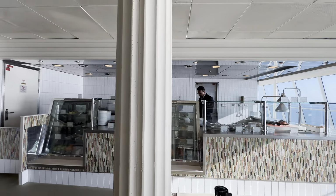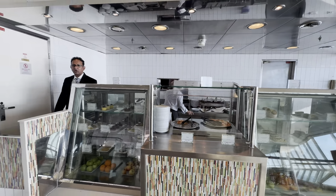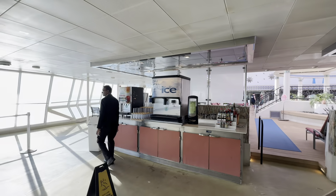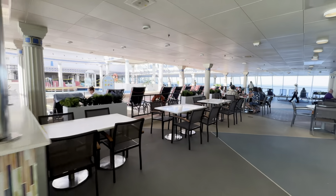They also did some hot dogs over here, which I can't recall seeing one of these that actually did hot dogs, but it was only during snack time. You couldn't get it for lunch. I don't know why. But again, it's fine. It did the job. Got a place to get your ice, your drinks. Had a little buffet thing kind of here. I never saw that thing open, so I don't know.